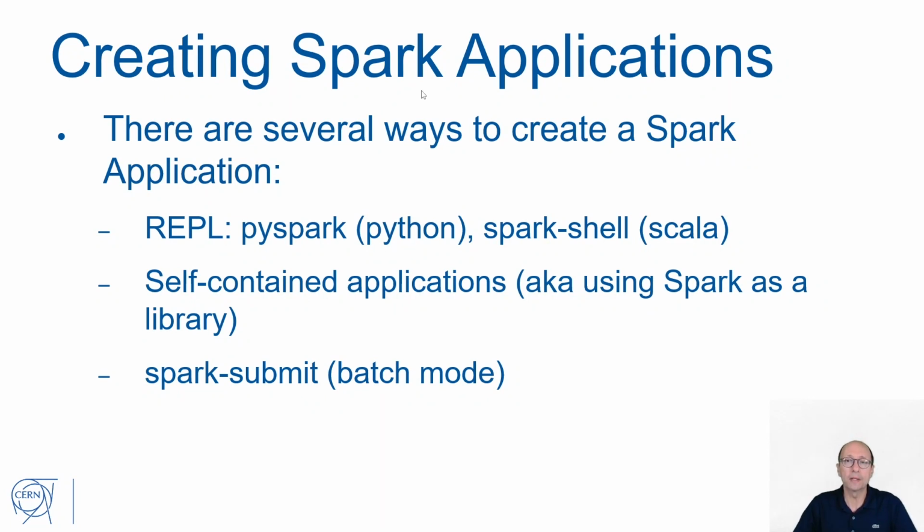It's also possible to run a Spark application in multiple ways. The shell way with PySpark that we just saw in the previous slide, and the equivalent shell for Scala, which is called spark-shell. Or you can use self-contained applications. You can have applications in Python or Scala or Java, and those will use Spark as a library. And you can also use spark-submit to submit jobs to, let's say, Hadoop or Kubernetes to run in batch mode.